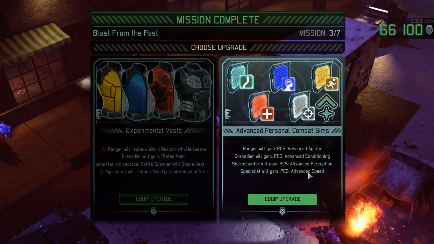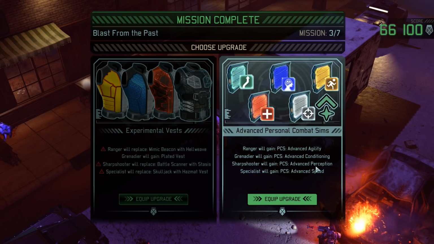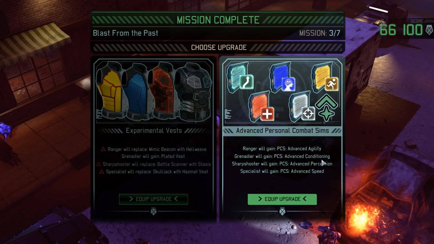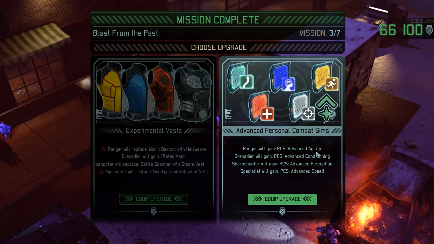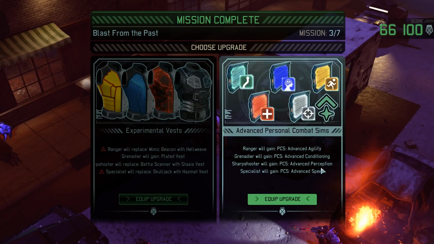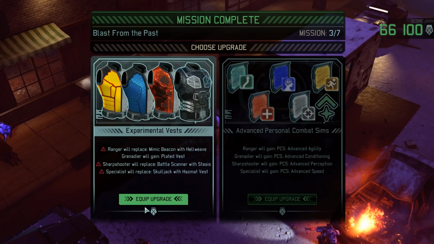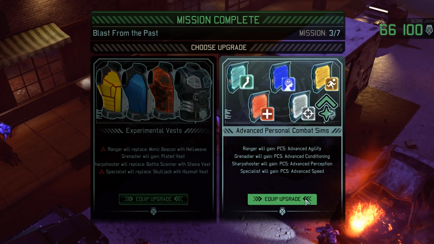And I really like the idea of us having some extra stats. In particular, extra move speed on our specialists is good. Extra health on the Grenadiers not so important. I kind of wish we could get speed on them as well. Agility's not very good either. Extra aim for the sharpshooters, pretty good. I guess we'll take this one. I don't think either one of these is super strong.